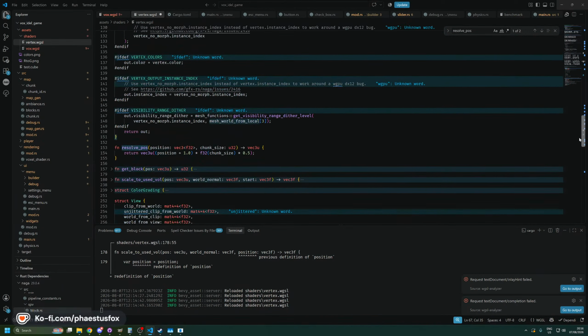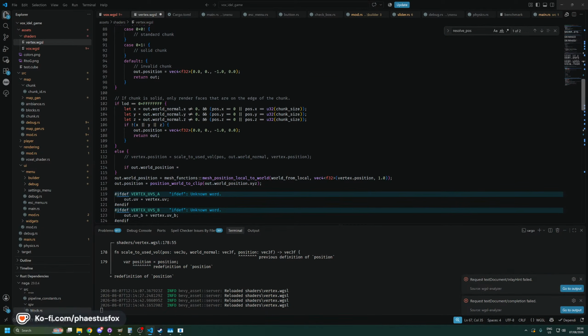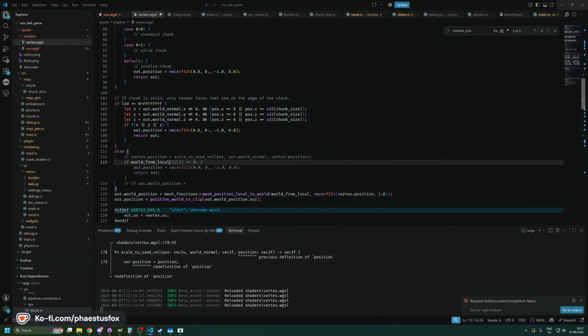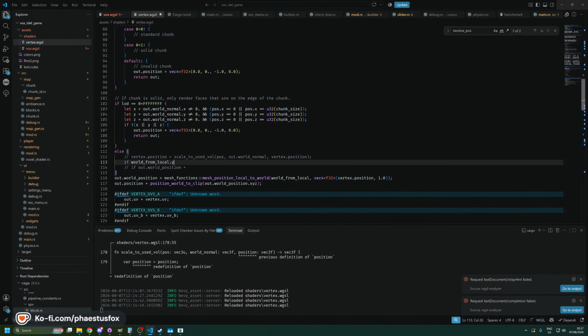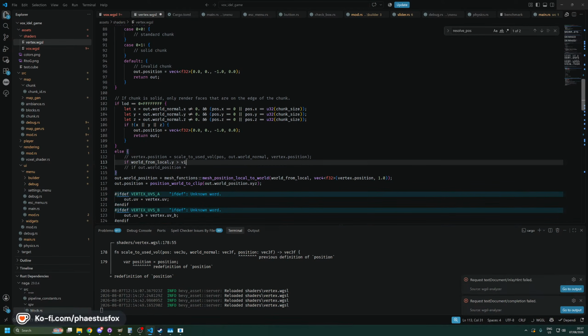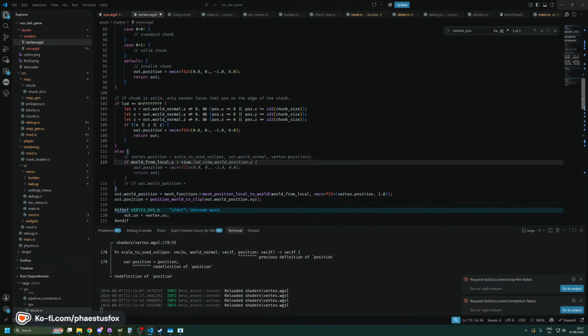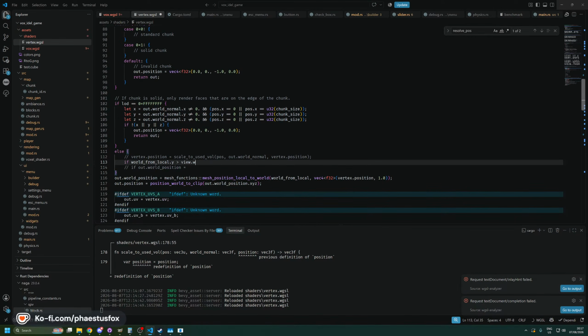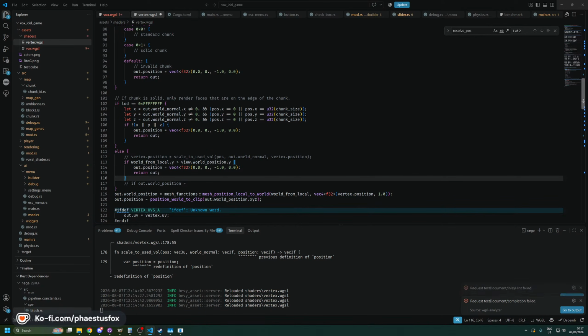So what we can do here, I guess, to test this. So we go back to here and we say, if world from local dot y is greater than view dot y dot world position dot y.